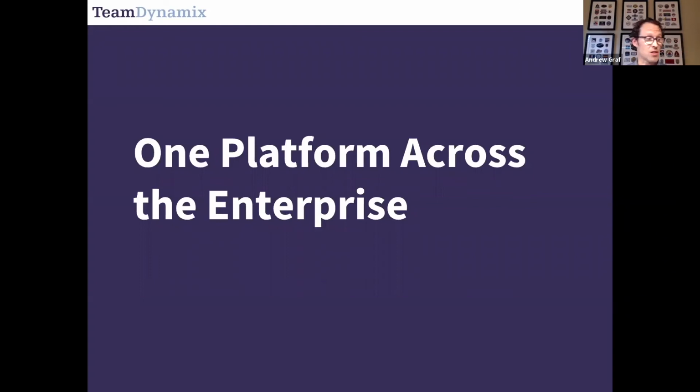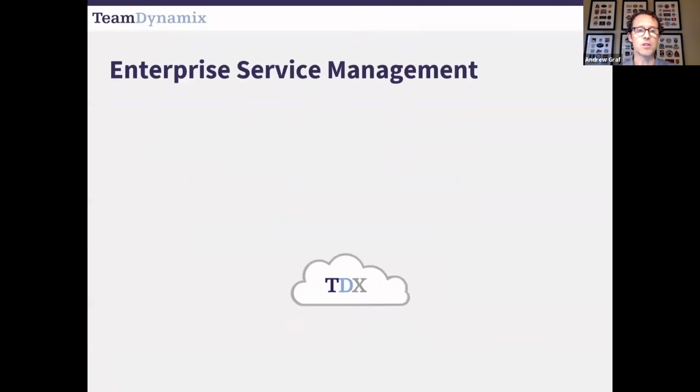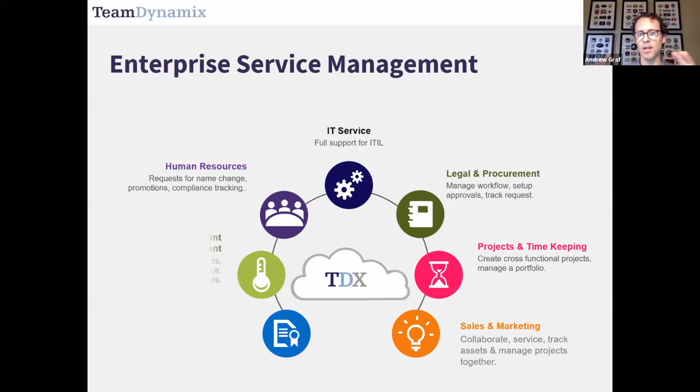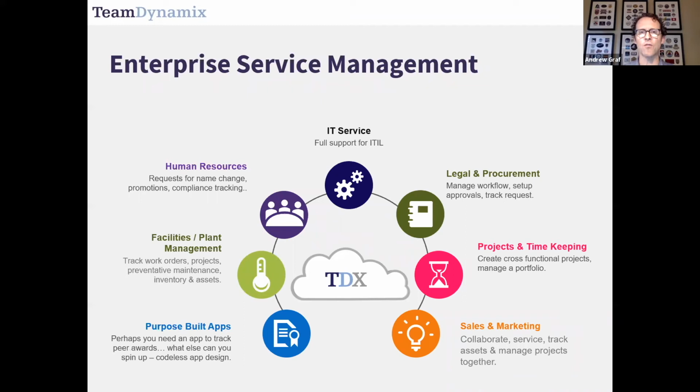So the other thing we talked about was a single platform. We talked about it within the frame of IT with service management and project portfolio management being together. But this becomes really important, as Nick was mentioning, in other groups who are also providing service, who could also benefit from having a streamlined experience for the customers and streamlined workflow internally. So this is really branching and expanding dramatically across organizations in all sorts of departments. I mean, if you think about all the areas in the organization that have requests for things, they need to provide answers. It's everywhere in the organization. And this is an area that IT usually has an opportunity to lead, to become consultative. You know, I think the common refrain over the past 20 months is IT has really shown its colors.